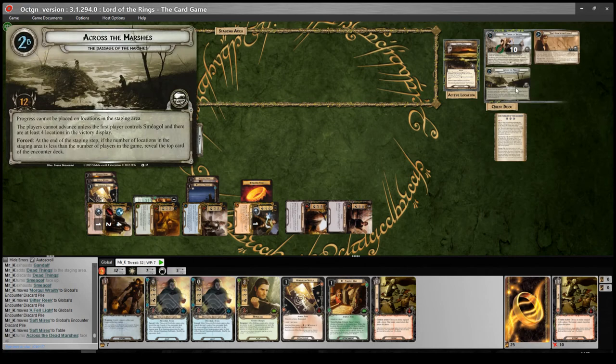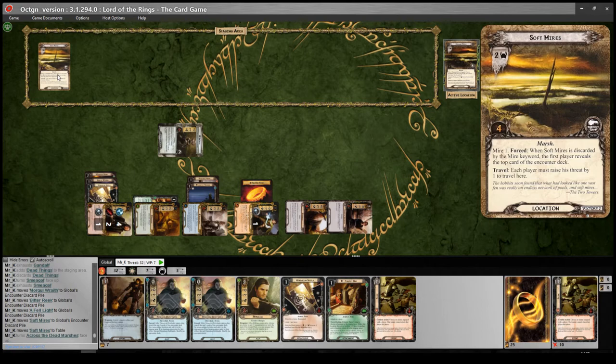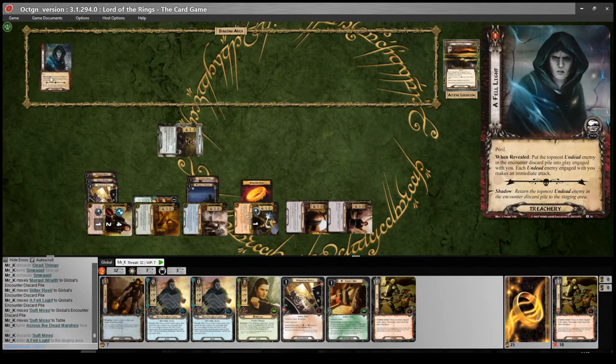All right, so that's the end of the round. That's going to get a Mire token. So we have to reveal the top card of the encounter deck, actually, unfortunately. So that's discarded, and we reveal the top card. A Fell Light, when revealed, put the topmost undead enemy in the encounter discard pile into play, engage with you. Each undead enemy engaged with you makes an immediate attack.